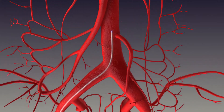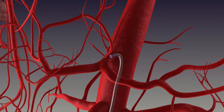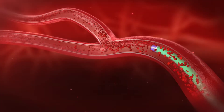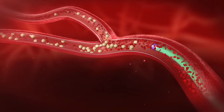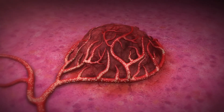This catheter is inserted through a small incision in the groin and guided through a blood vessel called the femoral artery directly into the liver's blood vessels. The doctor uses a form of X-ray to see that the catheter is going to the correct location within the liver. The SIRSphere's Y90 resin microspheres are then injected through the catheter and are carried within the liver's bloodstream to where they finally lodge in the very small vessels around the tumor.